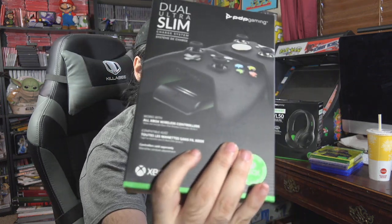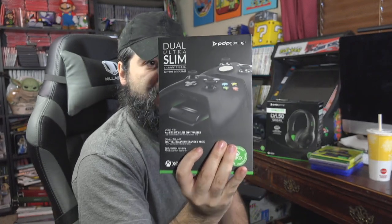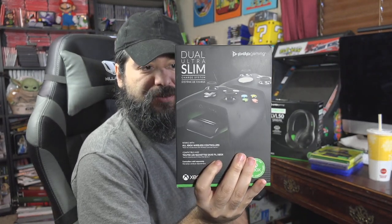So the first thing I needed: I was tired of switching out batteries on my Series X controller. I have some rechargeable ones on my Xbox One controllers, but it's the next generation, baby. We need to use our Series X. So what we got is the Dual Ultra Slim Charge Station, so you can put two controllers on it. It's ultra slim. You just lay it on your surface and you're able to recharge. It says it includes two rechargeable battery packs as well.